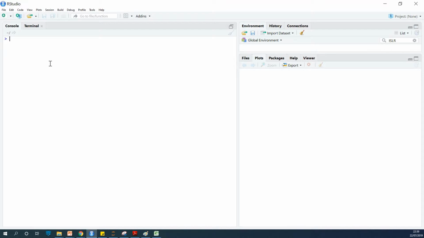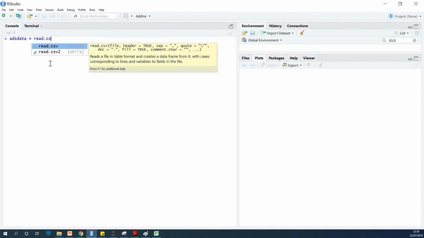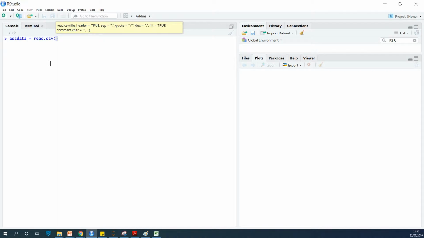Let's call this data my ads data equals read.csv, and I have it in my drive D, in the data folder, advertising ads .csv. Yes, so this is the data I've imported.